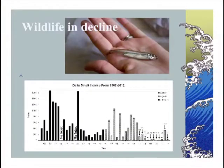And the experts who monitor these things and study it basically determined that it was a wholesale ecological collapse that was beginning in the delta. And it's essentially still underway. There's been a lot of measures taken since then, a lot of research done. You saw a blip in the population right here of the smelt, and that's because that was a wet year. But here we are, last year we had a dry year, and it's right back in dismal territory.